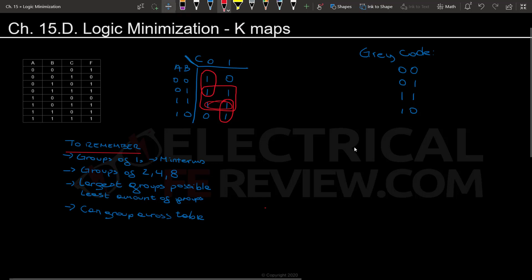So the way I like to think about it is each time we do a group we are representing that amount of ones within the function. So if a one is already represented in the function it is unnecessary to represent it again. But you can, just like these ones right here who are represented twice, but that is only because we are looking for a group to group this single one right here with.